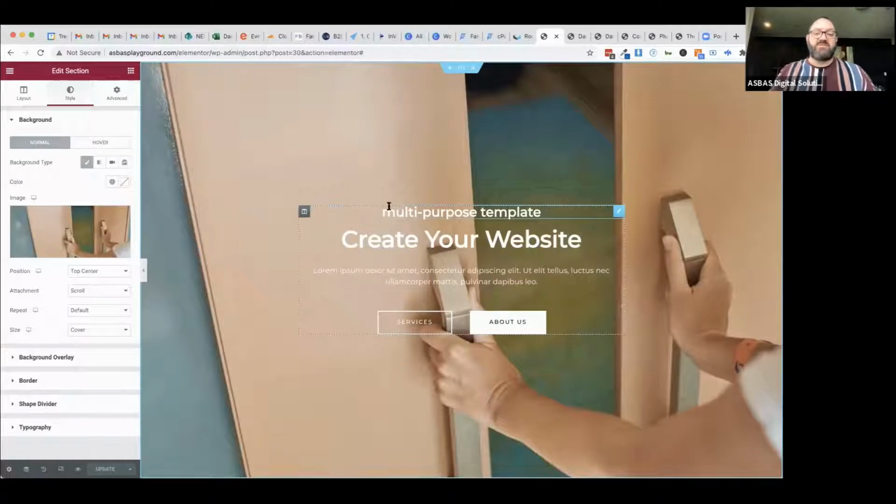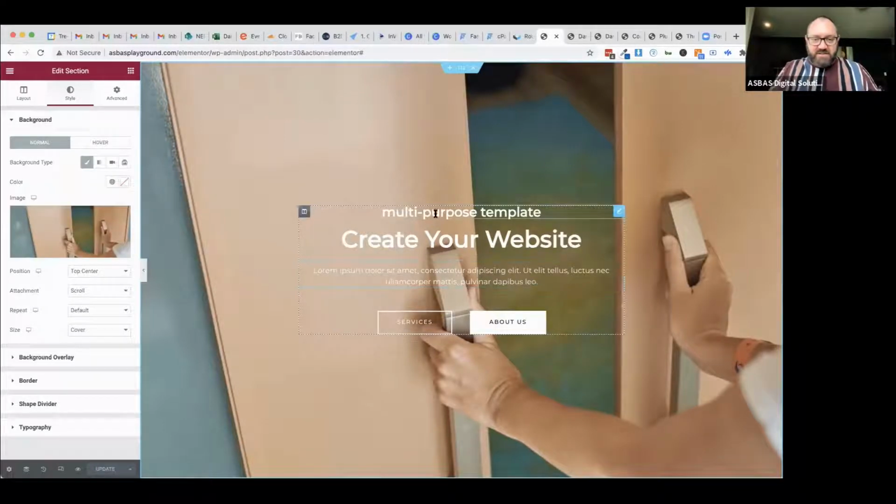Now I can go into each of these little sections here. Notice how as I move around the site, it highlights and puts a box around the different sections I'm working with. This is telling me which parts are going to be affected by the changes you make.